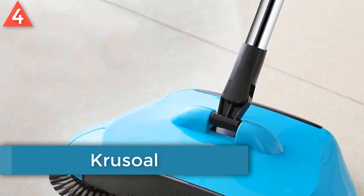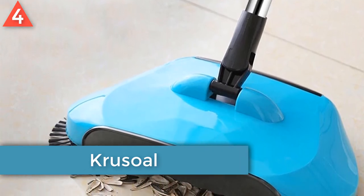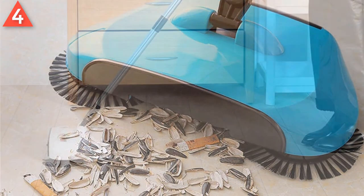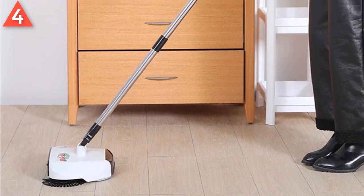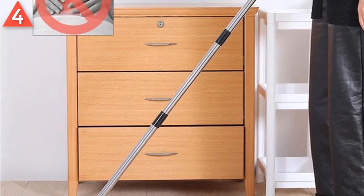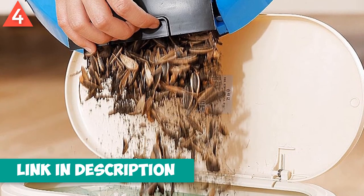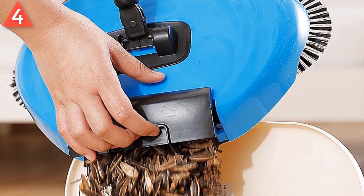Number 4: Crucial Hand Push Sweeper Vacuum Cleaner. Brand name: Crucial. Hand Push Sweeper Injection Molding — it is mainly made of new ABS material. The surface of the panel is bright, strong in toughness and hardness. It can withstand the weight of 160 kg, and the wheels are made of first-class environmentally friendly food-grade materials. Pushed to be more wear resistant and quieter, the overall broom is designed with physical principles — no electricity, push by hand, environmentally friendly and user-friendly design. Use it to make your life easier.